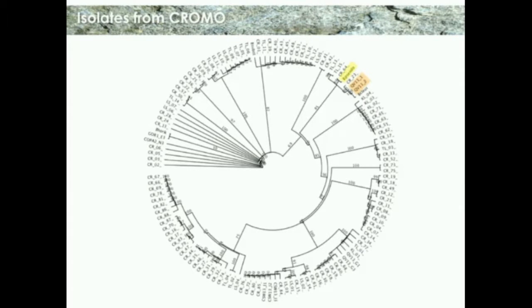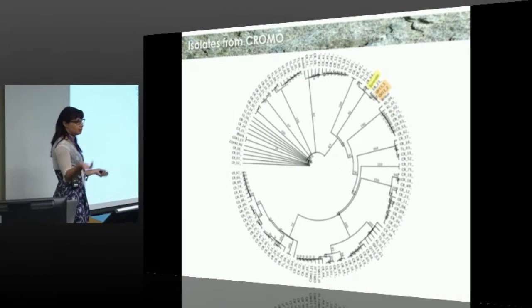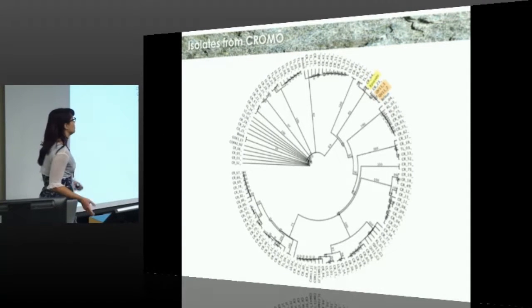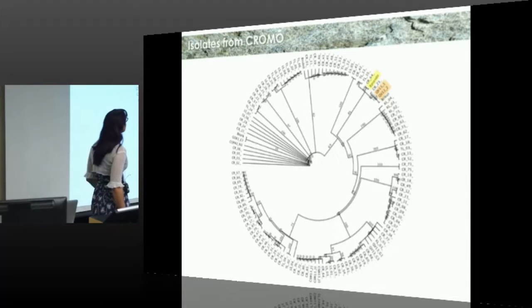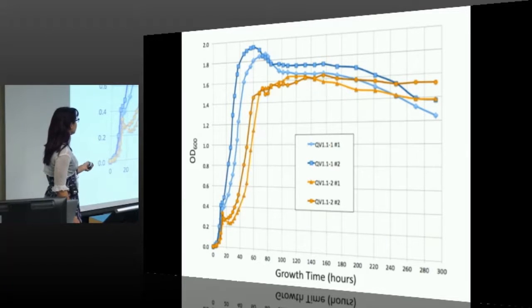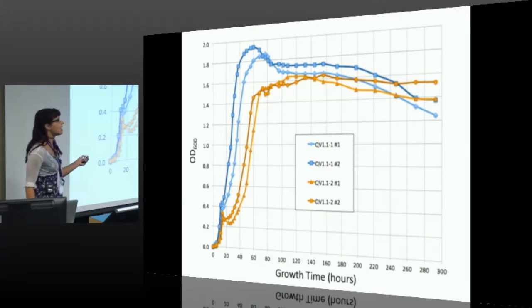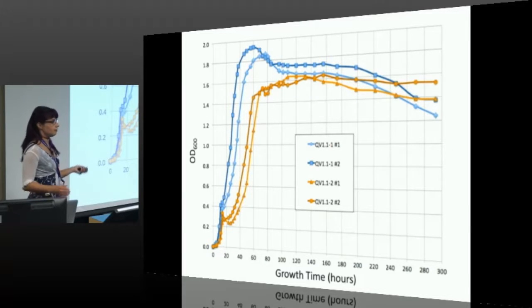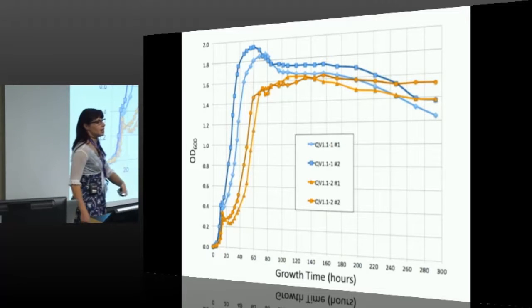So we decided to focus on these two isolates for now because they're so closely related to a microbe whose genome has been sequenced that we know quite a bit about and what its preferences are when we're trying to grow it in the lab. So I grew these two isolates, and as you can see by the growth curves, it's a pretty standard growth curve. We have your exponential phase here where the cells are very actively growing and dividing, and then they just kind of plateau off here at the stationary phase where you have the same number of cells being produced as are dying.